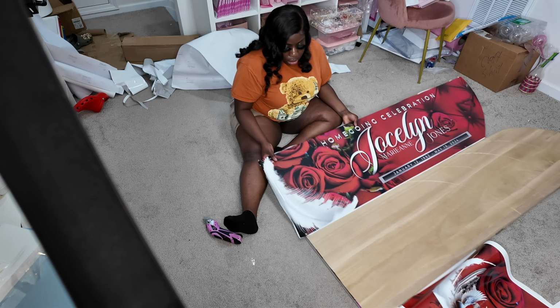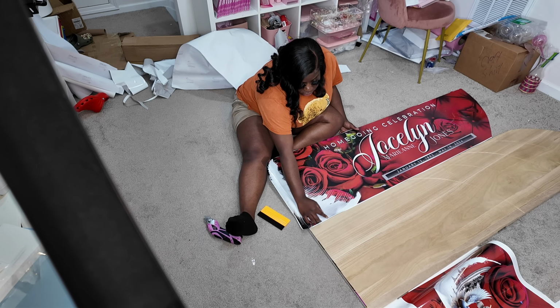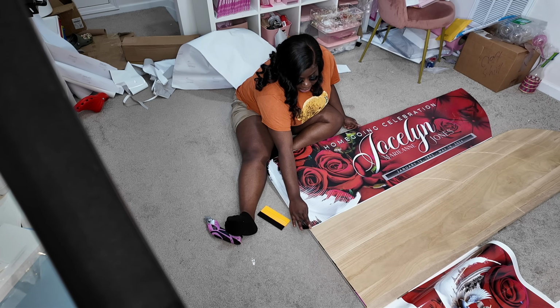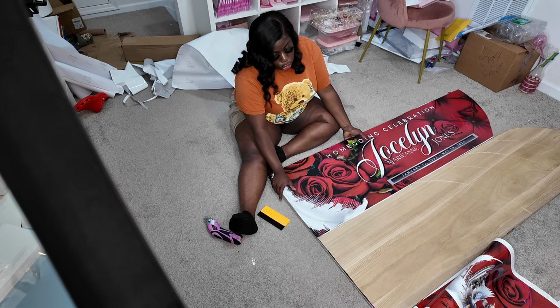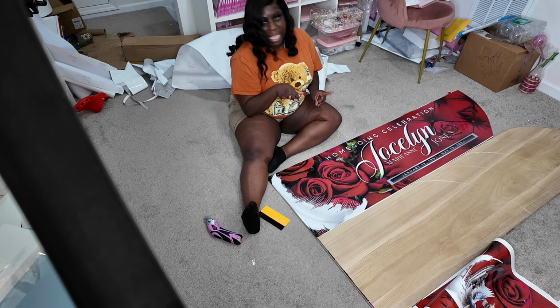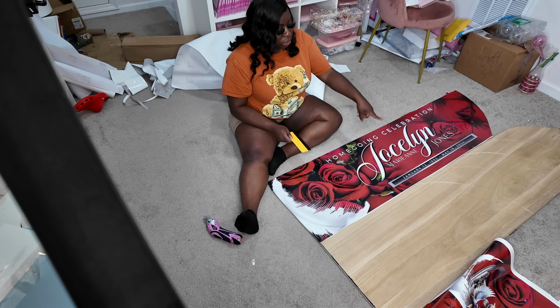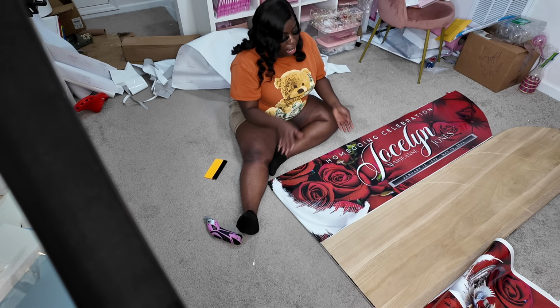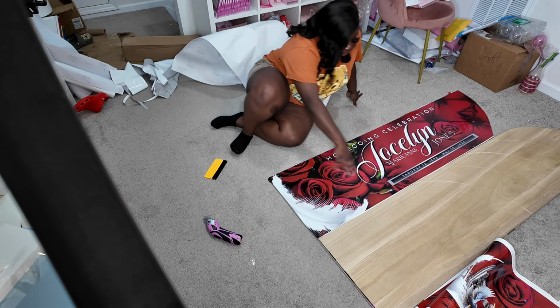I'm going to fix this later once I get everything applied, and then that's when I'll start doing the trimming and the cutting. Alright, so let's go ahead and start with the middle. We're working our way towards it. I'm going to go ahead and grab the middle.